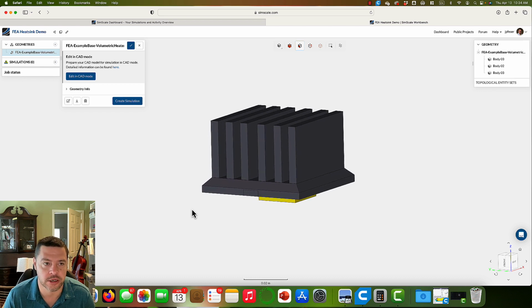The only thing that its editor can really do is slice up your model. For example, if you don't really want to model your entire part, but you want to pick out a unit cell of your part, you can go into the CAD editing mode and split up your part and delete unnecessary features. But it's not really a good place to be drawing. You should do that ahead of time.